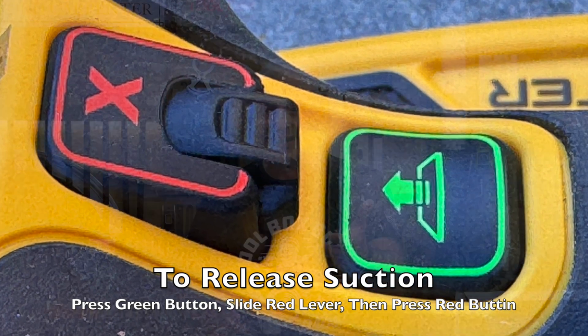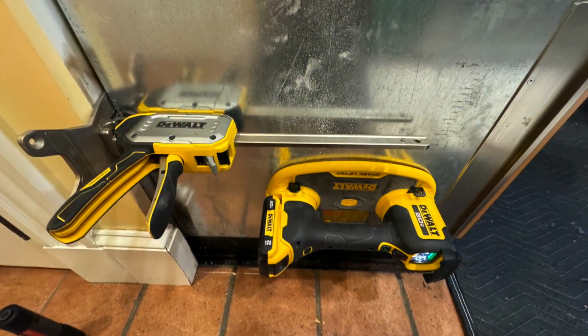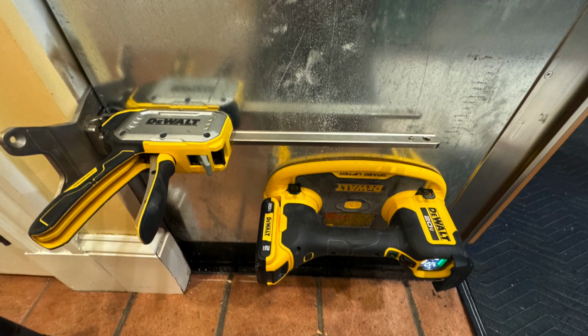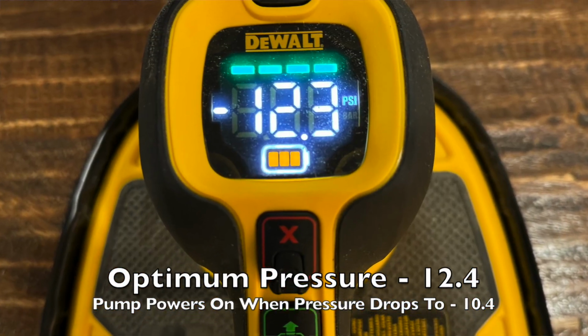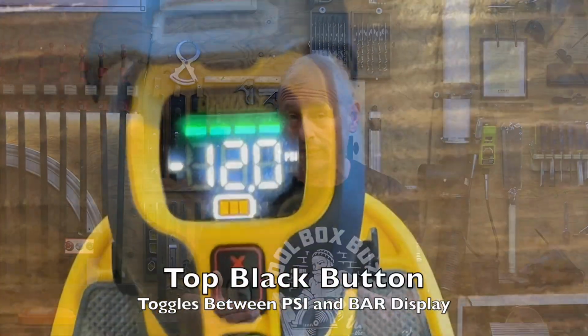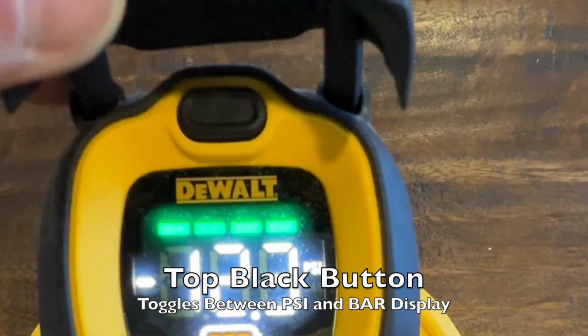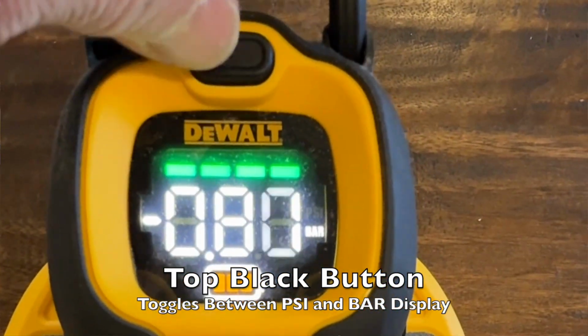The features on it, it's got a pretty high capacity for lifting. It'll lift up to 265, like I said, horizontal. It will work on versatile applications like non-porous and semi-porous surfaces, rough textures. It monitors pressure, which I think is smart. There's a digital display, and you can change the display from PSI or bar, either one. There are safety alarms built into it. There's an alert for low suction, low battery, or if you shut the power off inadvertently.